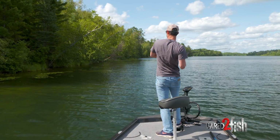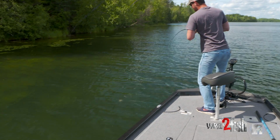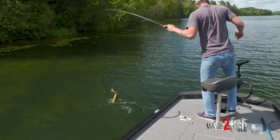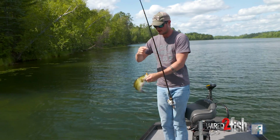There we go. There we go. Nice. There we go. Man, that's a fun rod. Let's see if we can spot lock that. Okay, here's our starter fish of the day.